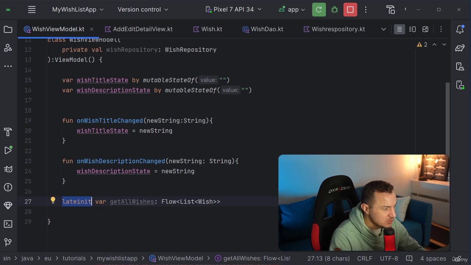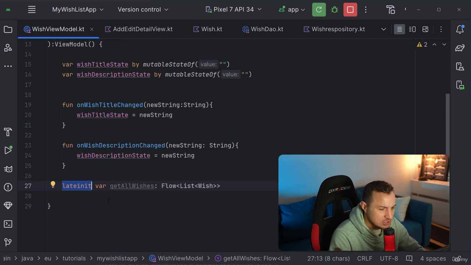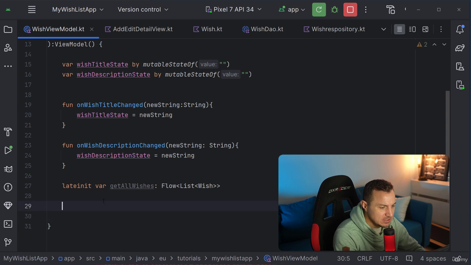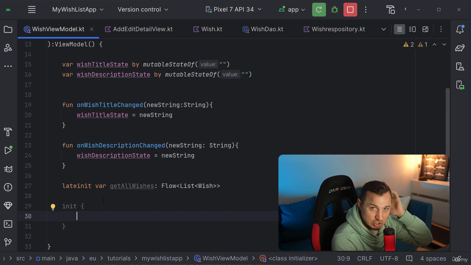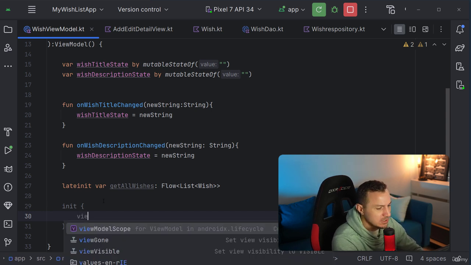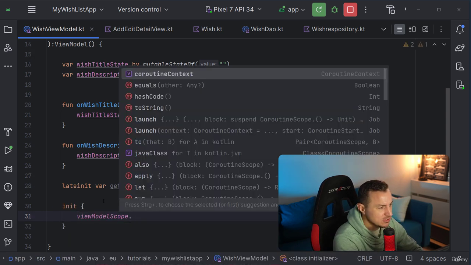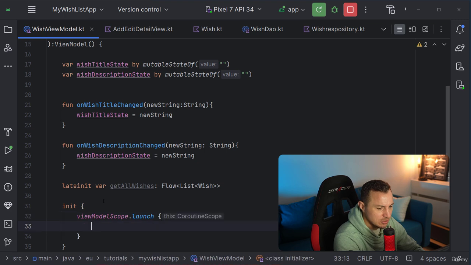Now we need to do the actual initialization. So there is this init initializer. We saw that a lot earlier when we looked at classes. So this is basically the initializer. Well, we now are going to use the ViewModel scope and launch our coroutine.